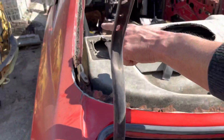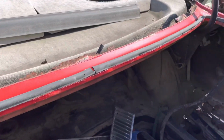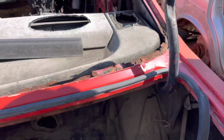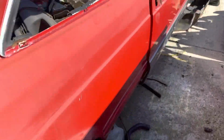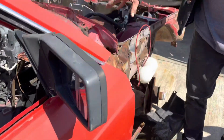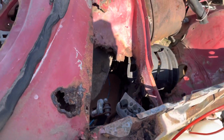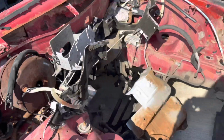And look at this window frame here, all the way around, completely corroded. And what eventually happens is it just spreads to here and the whole thing collapses like the other one I showed you. And let's have a look here in front. Okay, on this one you can actually see how bad it is on the driver's side. I mean, you can see right into the cabin there. And on the passenger side, same story.